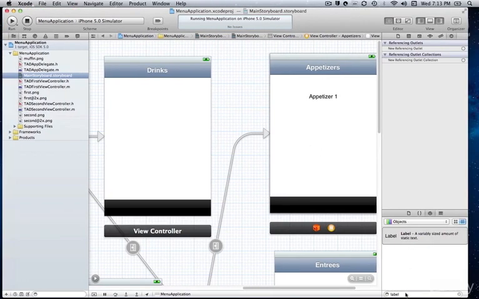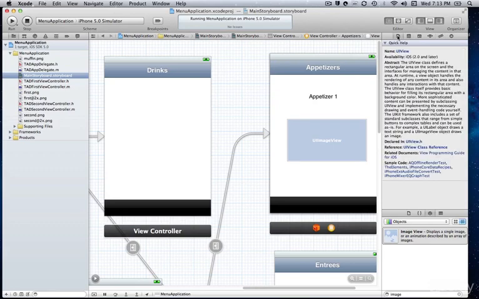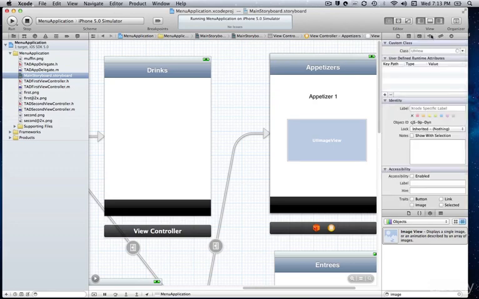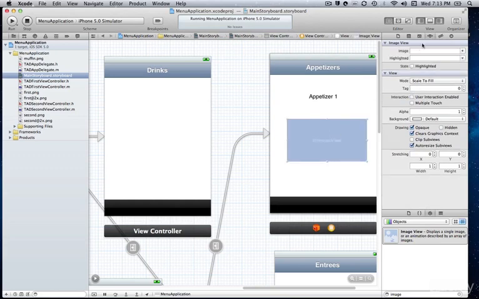And to add an image, we drag in an image view. And to change the image, we're going to, oh yes, select the image. I didn't have it selected. To change the image, you select the image, and then you type in the image name that you want. Press enter.